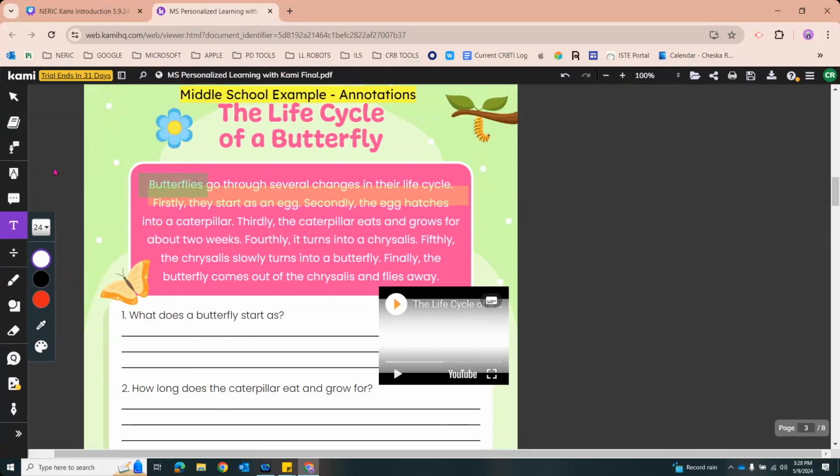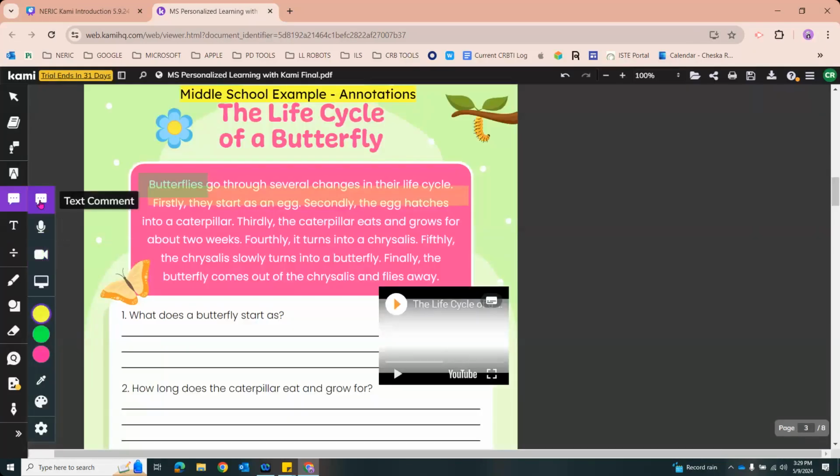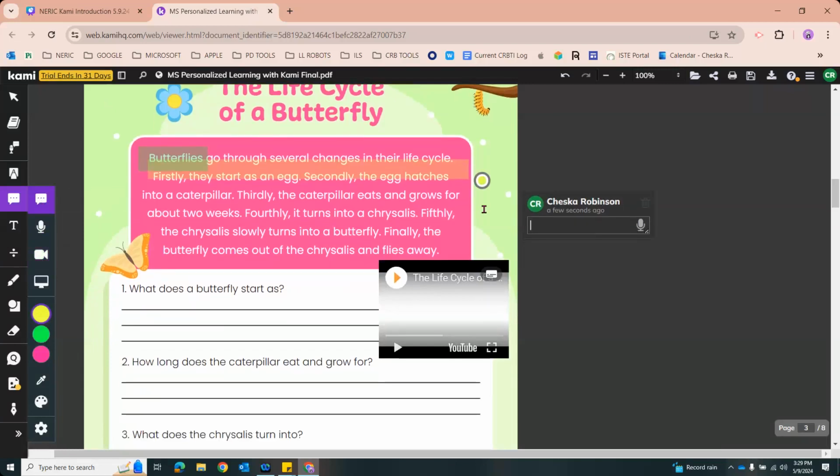Oh, and then if you're grading this, I love that they have an annotation bank. So you don't always have to do the same thing over and over again. Maybe you're doing a comment, so maybe they added their answer here, and let's do a text comment. And one of the things I always say is, "Oh, great job," and then maybe they're starting to get the idea, but I want them to elaborate some more. So elaborate this idea with 2 or 3 sentences.